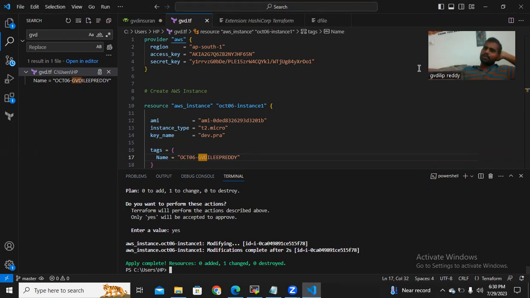Both Ansible and Terraform are used, but especially Terraform is used for continuous provisioning and Ansible is used for continuous configuration. The main purpose of Terraform is continuous provisioning, and it is an open source tool used for infrastructure as code.